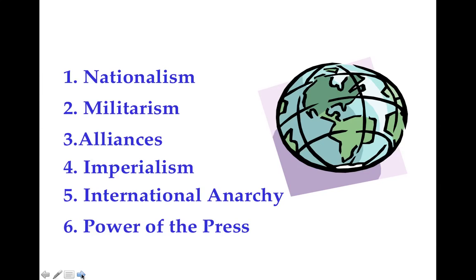And we'll also see alliances. During this war, we'll see the Allied powers, also known as the Triple Entente, composed of France, Britain, and Russia. And then there will be the Triple Alliance, also referred to as the Central Powers, which will be Germany, Austria-Hungary, and Italy. The Ottoman Empire will also join the Central Powers. Again, to repeat that, the Central Powers will be Germany, Austria-Hungary, Bulgaria, and the Ottoman Empire. Meanwhile, the Allied powers will be France, Great Britain, and Russia. But something to keep in mind, Russia will back out of the war in 1917 because there will be a Russian Revolution that takes place.